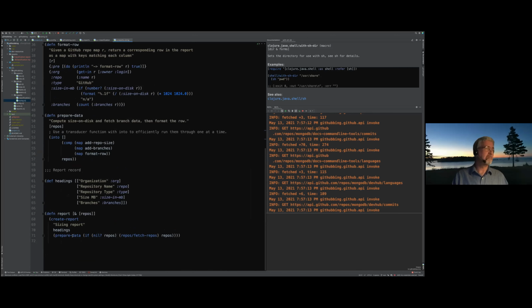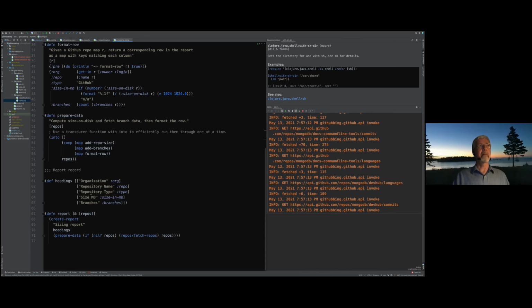And here again, I'm using the fact that I have a single def record for report, and the create report function checks to make sure my headings and my rows have this relationship. There's a dependency on them.